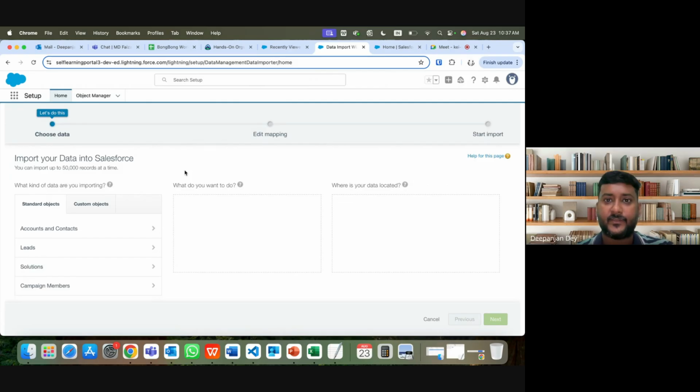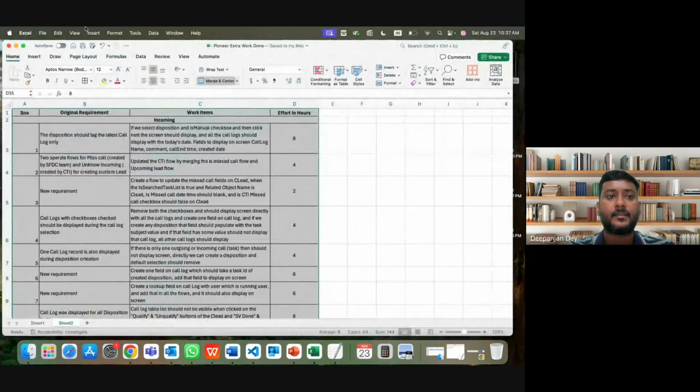You are aware of CSV files, I suppose. CSV files are comma separated values. So let me create a CSV file.